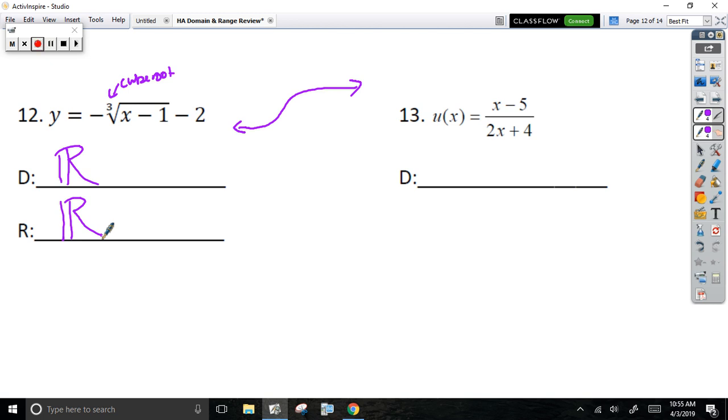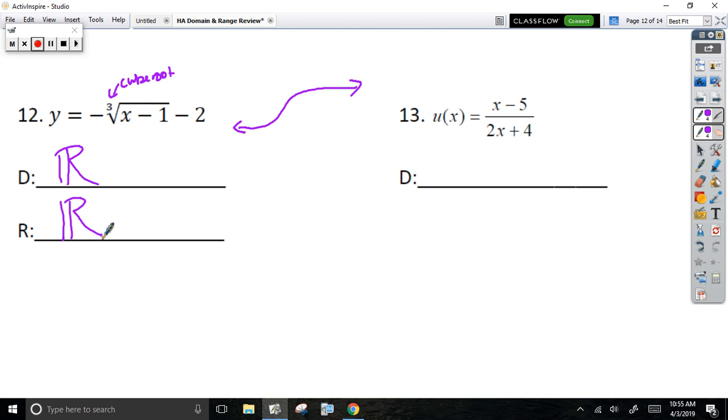And then number 13, which is the last one we're going to do. Notice I don't ask you for the range. We haven't learned enough to do that yet. That's chapter 9. We'll be graphing these types of functions. But without your calculator, you can't do it right now. So what should the domain be for this one? Do we have any restrictions on the domain based on the two rules we have at the top? Nick? x cannot equal negative 2.